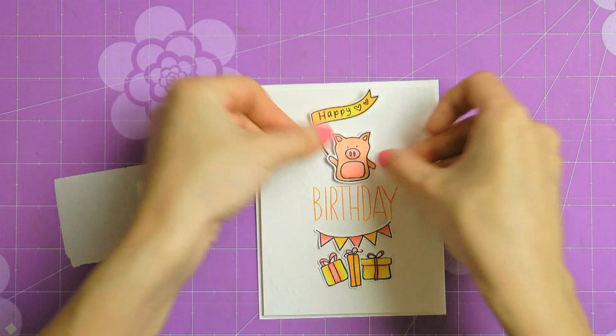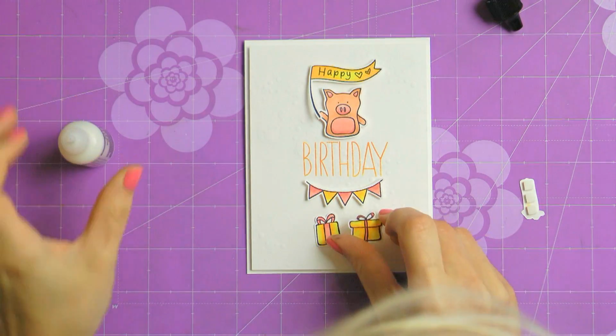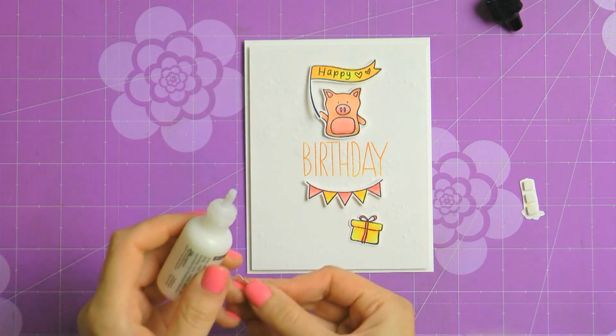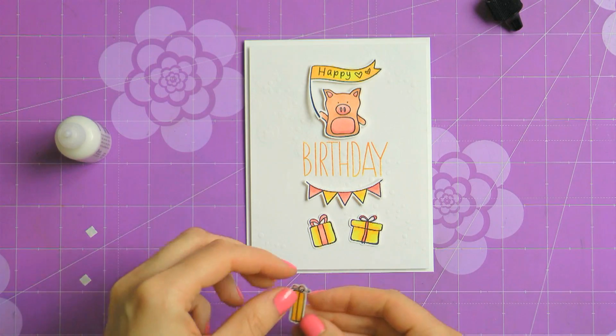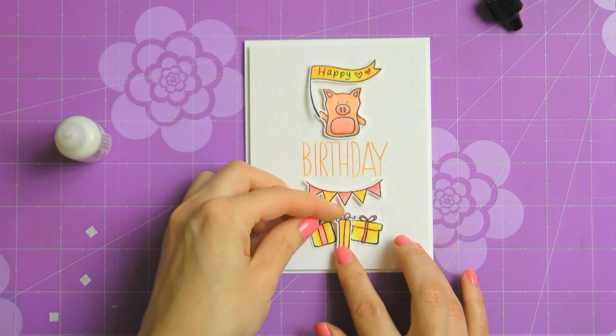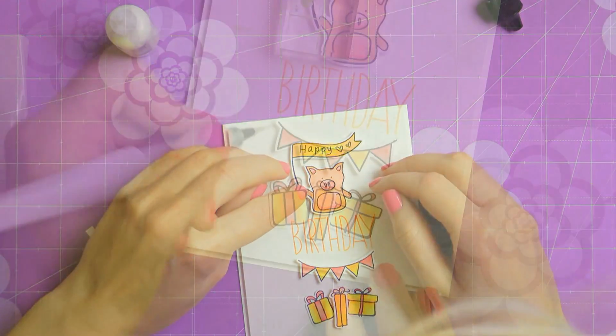Oh, I forgot to mention that I stamped a happy sentiment there before I cut that banner or that flag out. Next, I'm using multi-matte medium adhesive from Ranger to add the little gifts, and then foam dots again to add one little gift in the middle. This little guy is bringing lots and lots of gifts to the party. You want to have him as a guest.